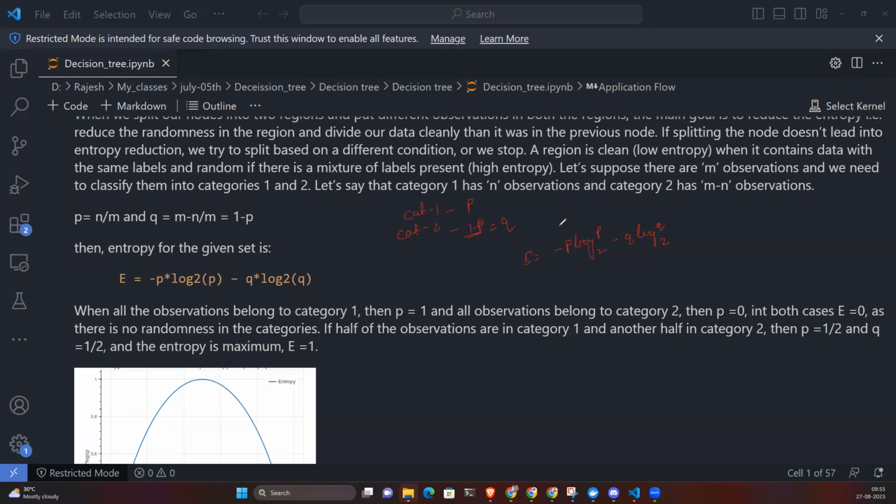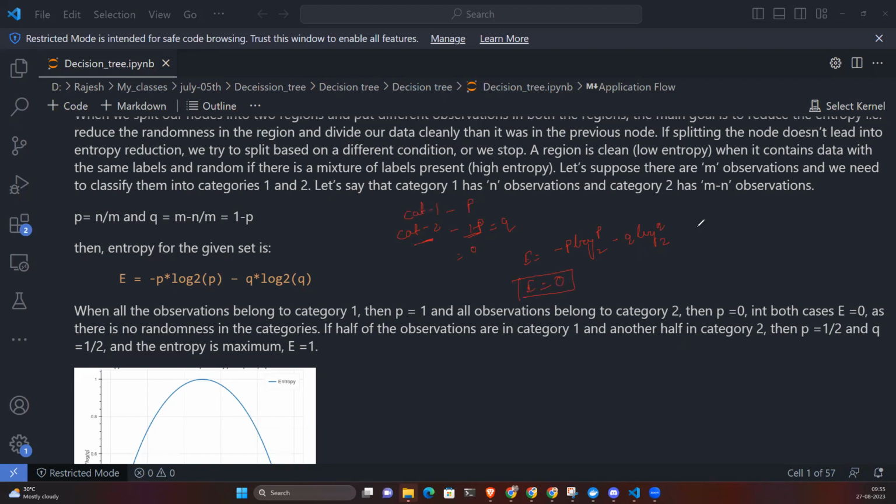This is the formula of entropy, and we have clearly mentioned how the entropy graph will be. If the probability of category 1 is 100%, then the probability of category 2 will always be 0, right? So in this case, if we apply the formula, the entropy will be 0.